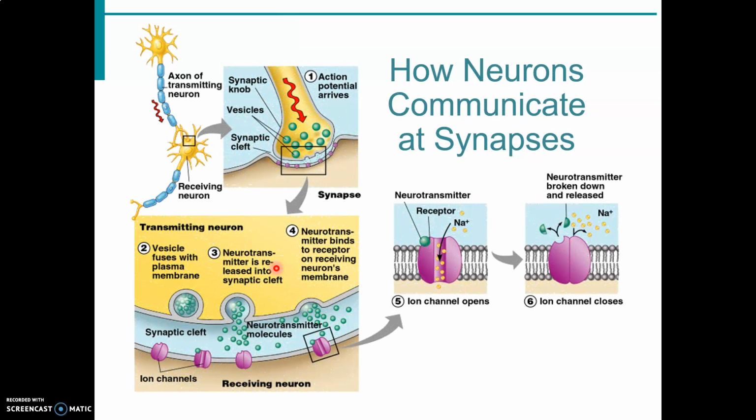And here's a close-up view of how neurons communicate at synapses. You see that we have a receiving neuron and a transmitting neuron. When it receives that specific signal at the axon terminals, it releases that special chemical, neurotransmitters, into the synapse, which is the portion between the transmitting and receiving neuron. They have special receptors that then open up to allow that depolarization, or that flowing in of the positive sodium ion.